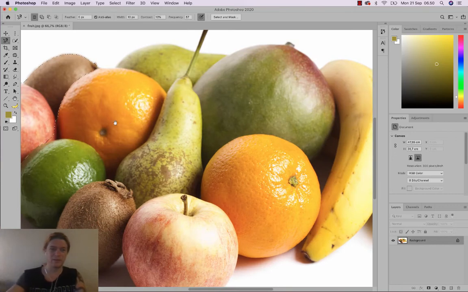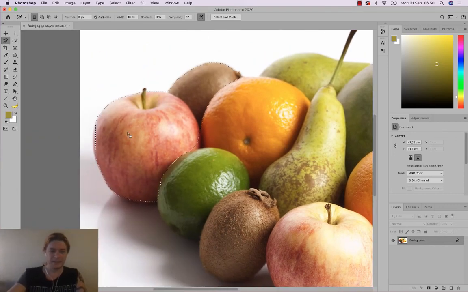I'll just try to zoom in using Command+ and using the space bar to scroll on my object. But you see some parts of it weren't selected, so I can just hold down Shift to add to the shape, like that. And I can actually click inside of it to close my selection. So see, I can go inside of the object like this, and then go all the way back to where it started, and then just double click to make sure it's connected.